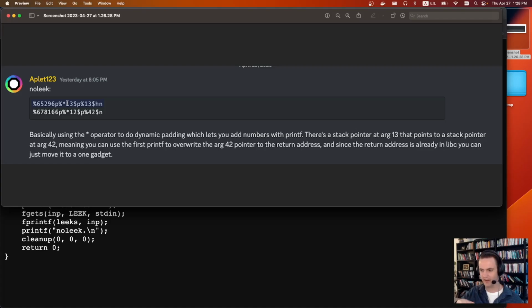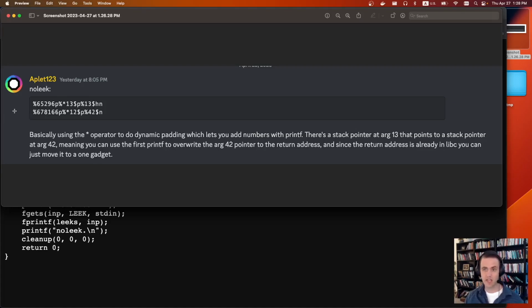So it is a width character that depends on the variable on the stack. So you can do a dynamic width, which is crazy. I didn't know this existed. So far, if we execute both of these, it'll write whatever this value is on the stack and add this many bytes, and it'll write the last 2 bytes to this address in the stack. And this is going to be a pointer to a pointer again, same as the last challenge. And it's now going to point this pointer to the return address.